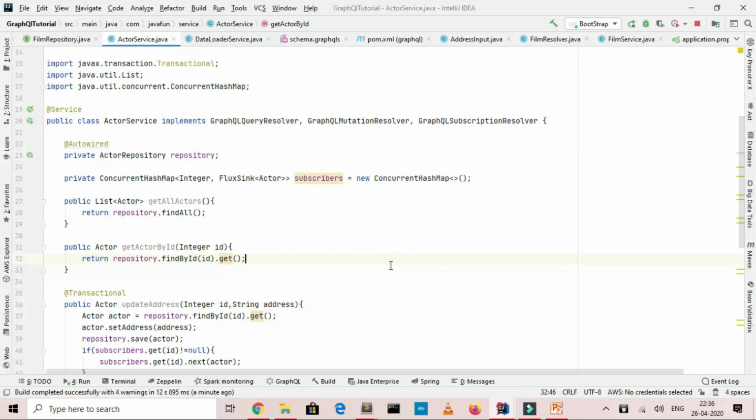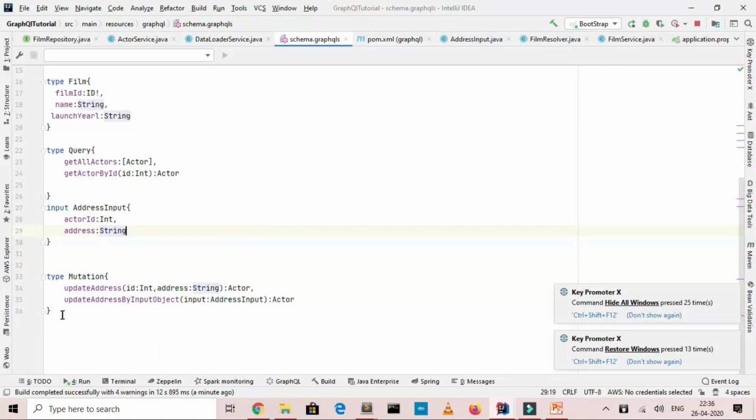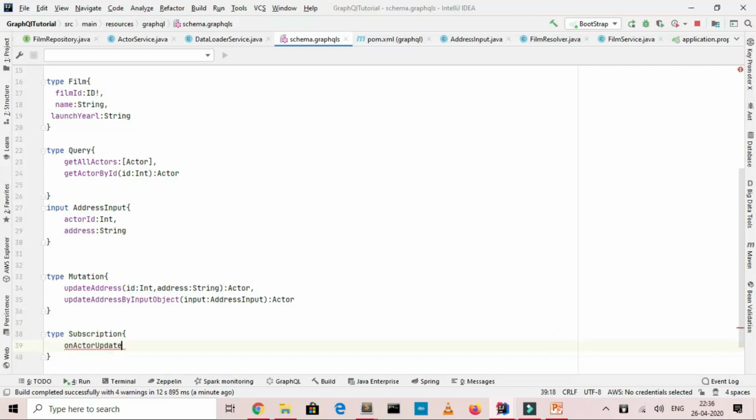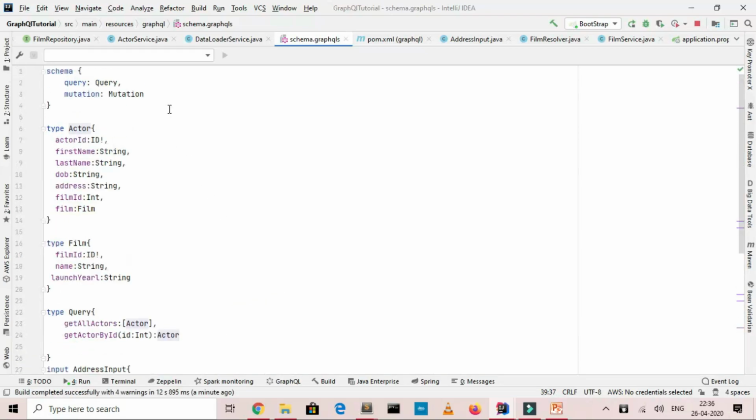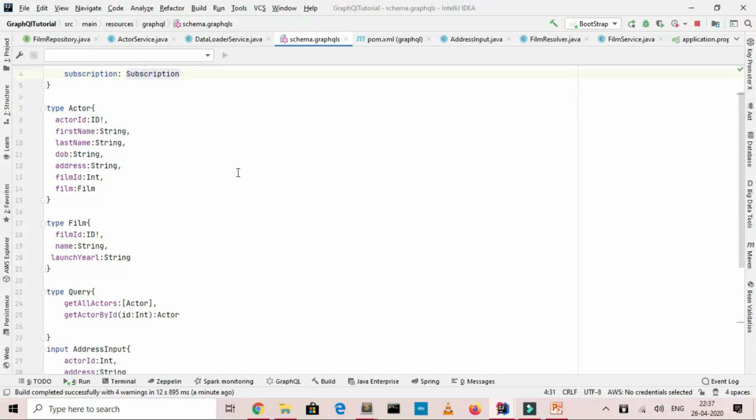And another thing we need to do is add this into the schema file as well. So I'll go to the schema file. This will be of type subscription, on actor update. It needs an actor ID of type int, and this will return an actor back. Okay, register the subscription as well. Now we are set.